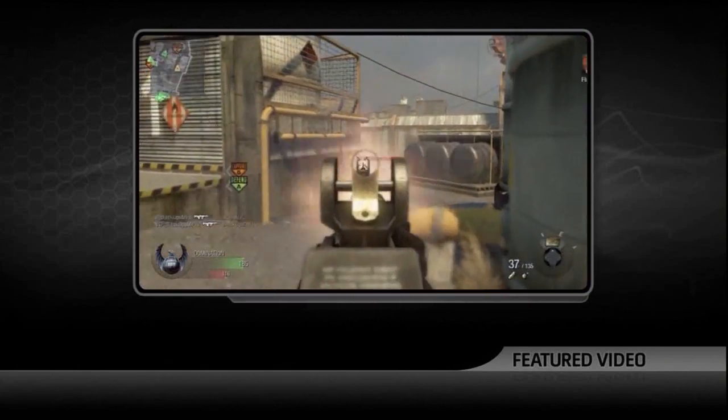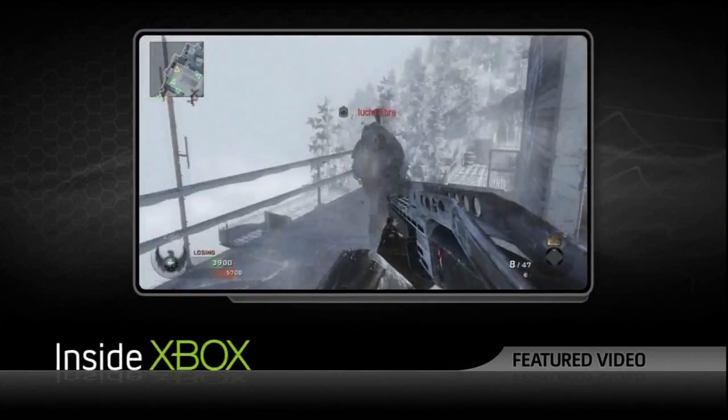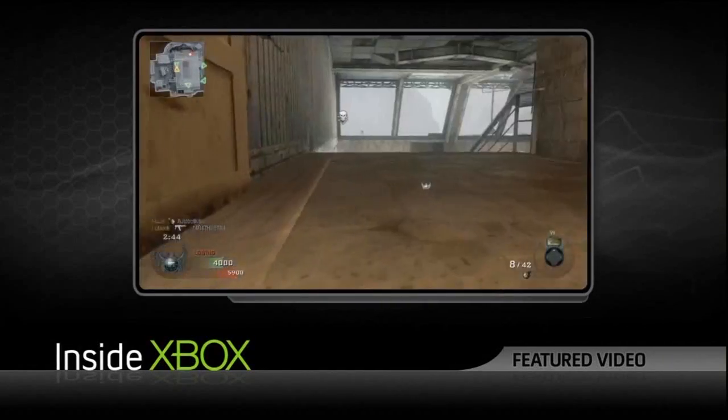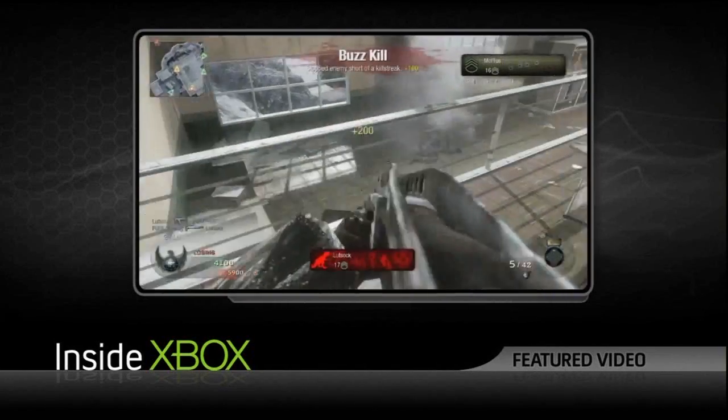A lot of suggestions made it in from the community, starting from those objective icons, the A and B icon. They'll fade away if you reticle over them, so no longer are they getting in your way when you're trying to shoot. Shotguns are primary weapons now again, so something like a shotgun is so lethal, it should behave like a shotgun, so it needs to be in that primary weapon slot.